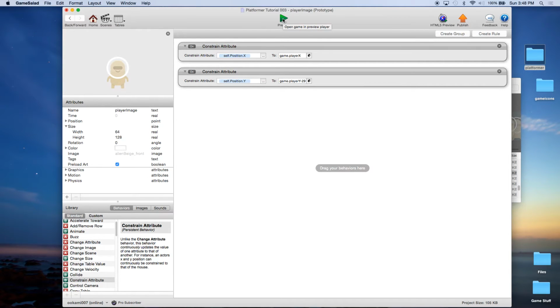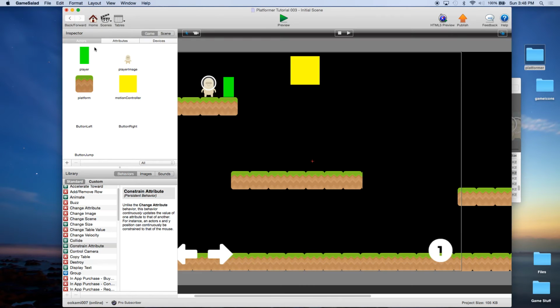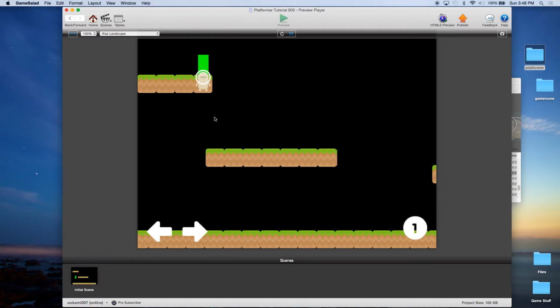So let's go ahead and look at the scene here. Notice I have the player image over here, and I have the player actor over here. So I'm going to hit preview, and you should see that one is on top of the other. Now obviously we did something wrong there.